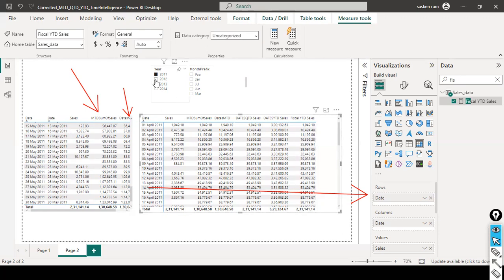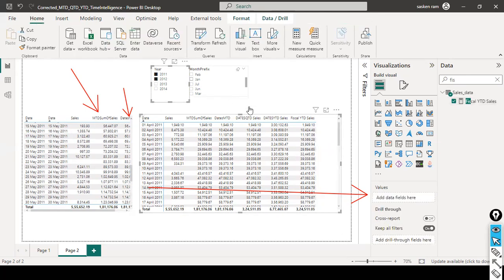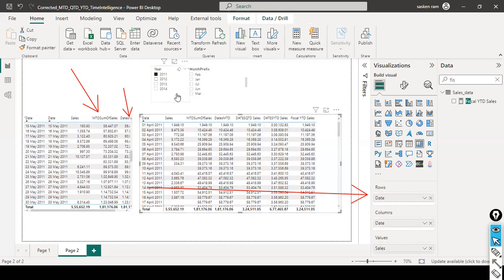For example, I'm going to select 2011 and 2012, two years. And now let us focus our attention on our year-to-date sales. If you see here, from 1st April 2011, all the values are the same, right, up to QTD. And here the year-to-date sales shows 3 lakhs, something like that. Let me do one thing. I will just unselect this one.